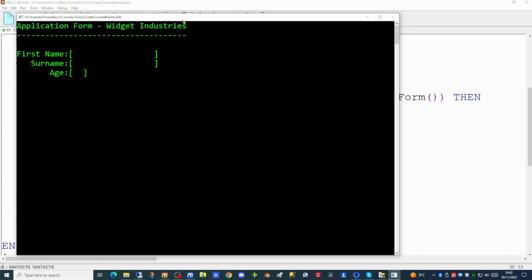Now the cursor at the moment is sitting at the very end of the last row. So if the user is going to be entering any data into this, we'll want to set the cursor to the first editable field. So at the moment, the cursor is flashing at the end of the last data we displayed on the screen. We'll want to position this cursor at the beginning of the first field on the form. So that is our next task.